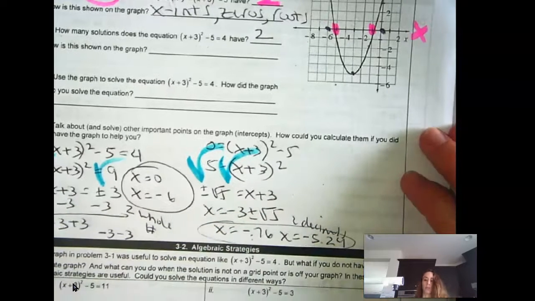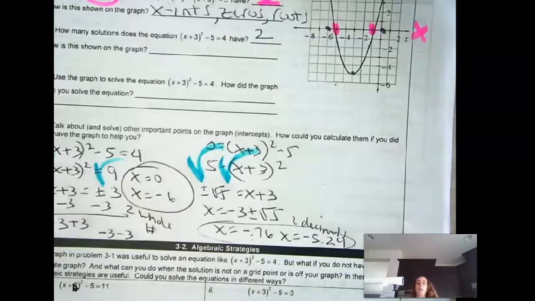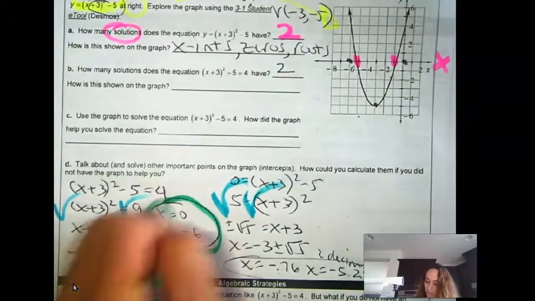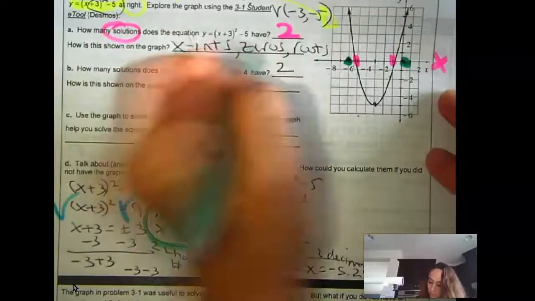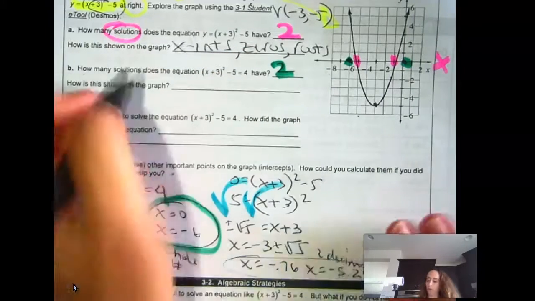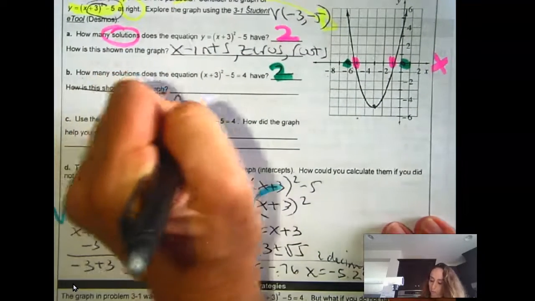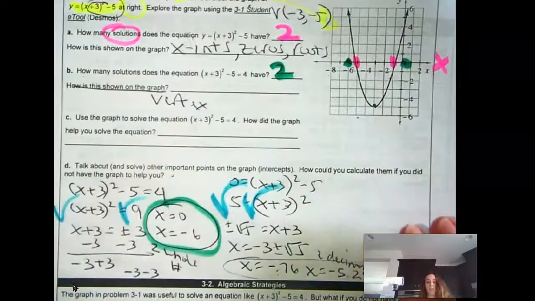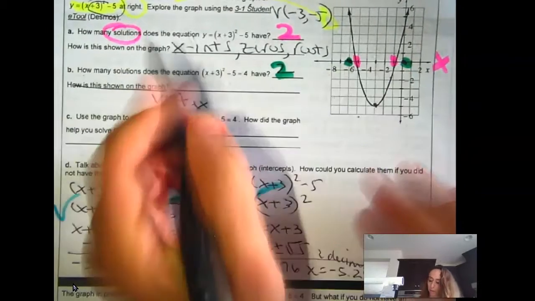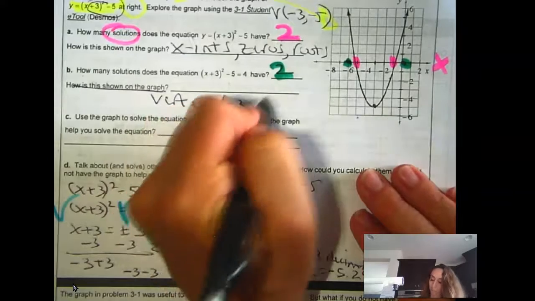But how many solutions do I have? I still have 2. And are they real? Yeah, they're real solutions. So let's show that this 0, -6 is here. That's the 2. Okay. And I also want you to do, what if I asked you to find the vertex? Could you find the vertex? Let's see if you remember. Remember, the vertex is halfway in between, so that would be -3.